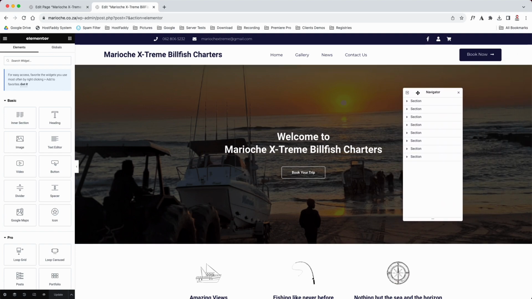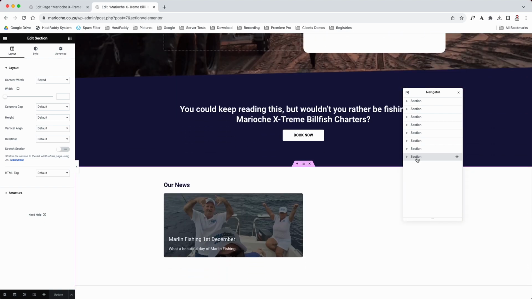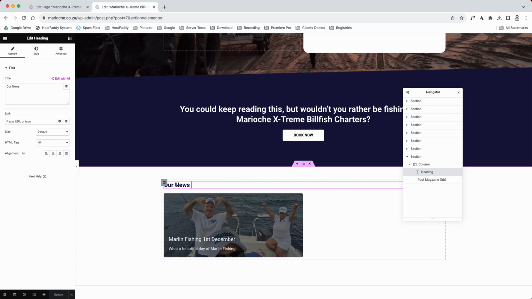All right, so how to work with Elementor, as you'll see here on the right-hand side, you get this little pop-up, which is what we call the navigator. Now the navigator is very handy, in that if I want to click on a section, I click on it, it will scroll me straight down, and then you'll see this purple tab. Now if we drop down the section in the navigator, you'll see this is a column. This purple tab is the rows. So the section is what we call the row. Then within that section we have a column, then we have a title.